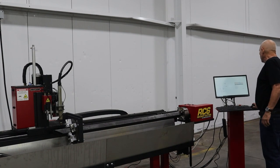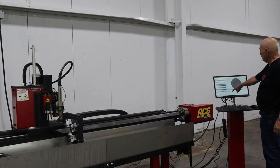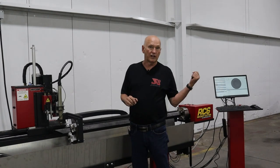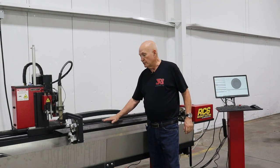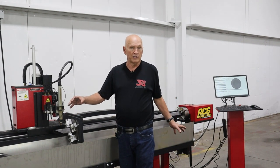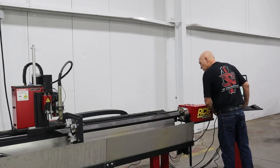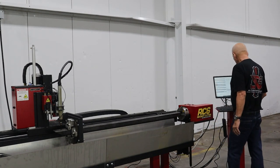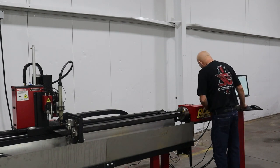So if I go back to the plasma cut section, there's the program. What I've got to do is run it. But first, in order to run that program, what it's telling me is, using your eyeballs, flatten the tubing out, get it as flat as you can, move the torch to the middle of the tubing, about 1 inch above it, and then hit the go button. So let's go ahead first and rotate the chuck around. Like I said, I'm just doing this by eyeball. I don't have to have it perfect. So that looks pretty good there. Let's go ahead now and move the torch in.